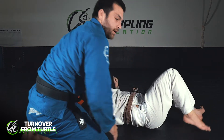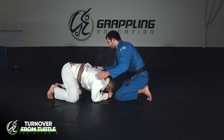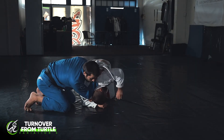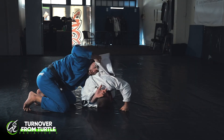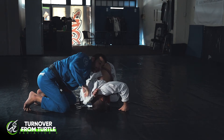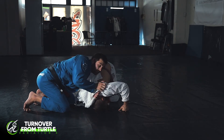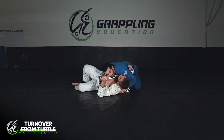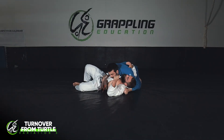We'll do it again from the other side. I'm here in this position. I have to use my arm as a fulcrum - I lift up the shoulder, shoot my hand through, keep the shoulder lifting up. I can't rotate Ben forwards. He's not walking around, so I just walk around his body and jump onto this side and finish like this.